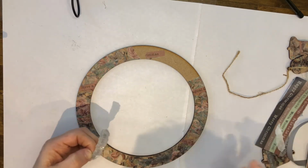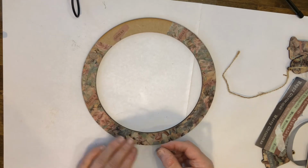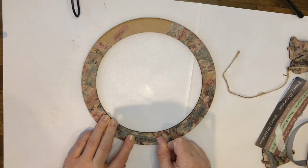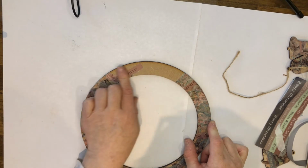There we go. So I can choose to apply these words wherever I think they'd look the best. So maybe let's just put it down here. And just rub that over with my finger. It all blends in really, really nicely. So I need to do that to the rest of my wreath.